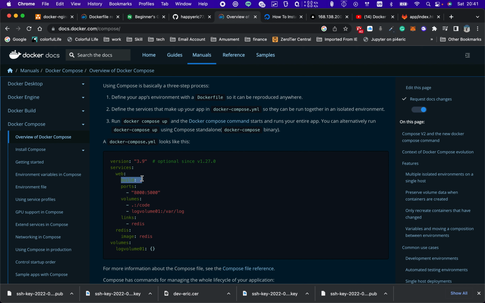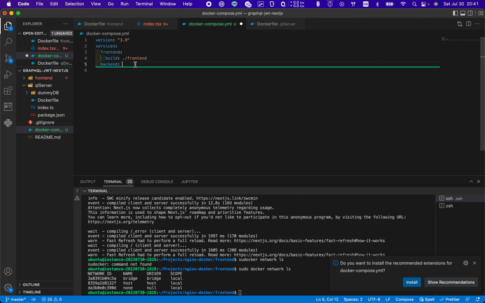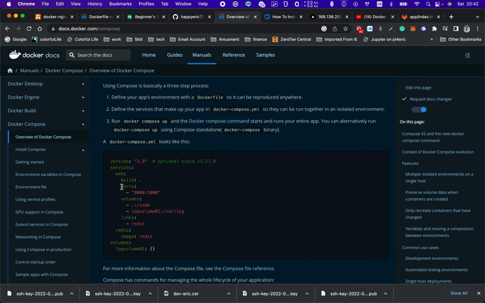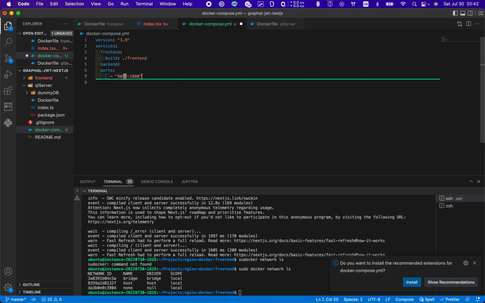Because we firstly need to let Docker know where the actual Dockerfile for the front end is. So here will be where the front end is located. And ports, right? We need to define the ports. In this case, it will be 3000 on the local host, and also 3000 in the container.